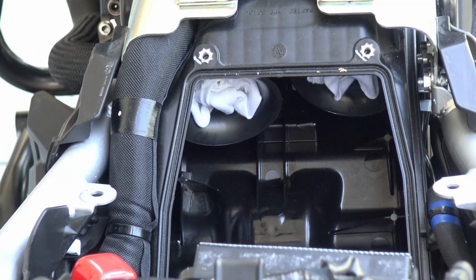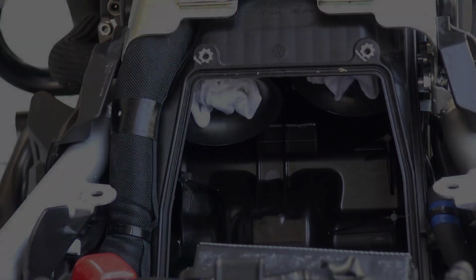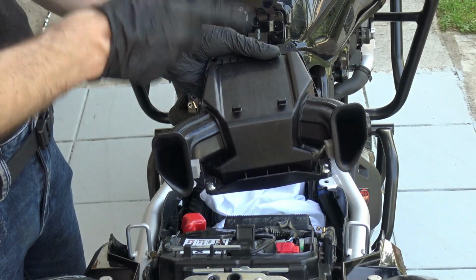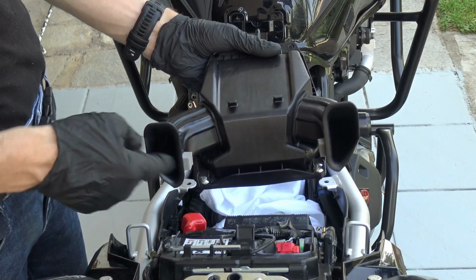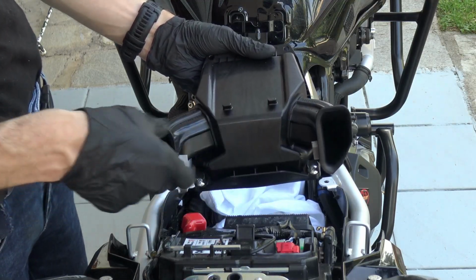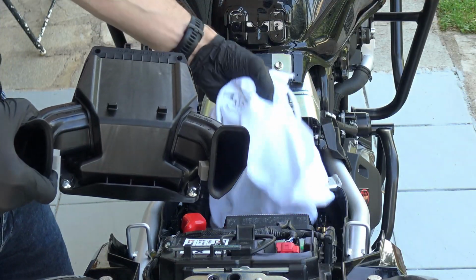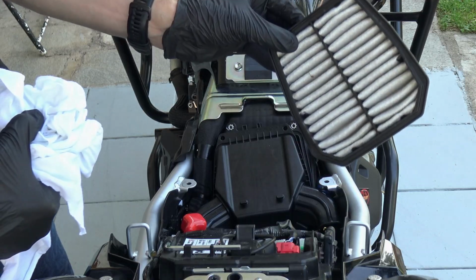Then you can take some baby wipes and clean also inside there. Again, it's optional, you don't have to do it. Once you have cleaned the air filter box cap, and this includes also the intakes, believe me, here it gets very dirty, so clean them with some baby wipes. Then we can remove the first part, the first rag, the large one, and we can put it back into position and continue with the cleaning of the pre-filter and the main air filter.